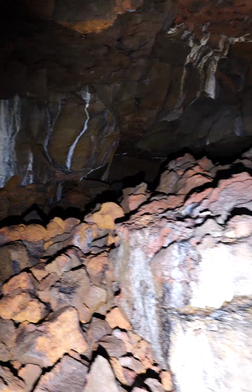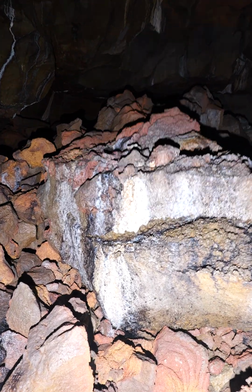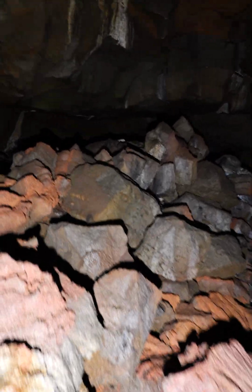Alright, here we go. Look how colorful this rock is. Wow. So, this is really cool here. I want to show you the floor and the wall and the ceiling. Look at that. Is that awesome or what?